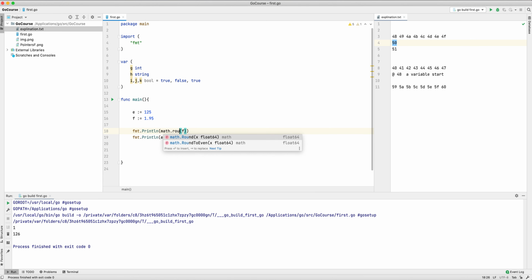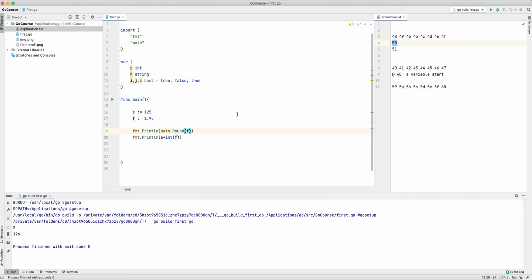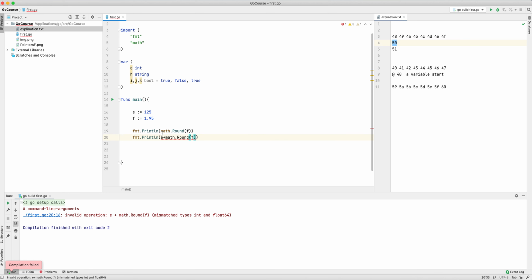I suppose here we use round. Okay, now we have round, so this will be 126, will be 127. Okay, it's not, because I didn't do it here. After rounding, let's see, round returns float 64 and this is integer.